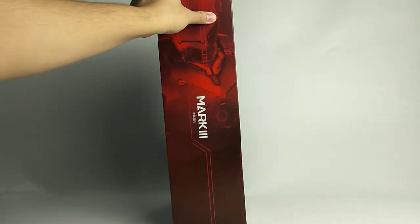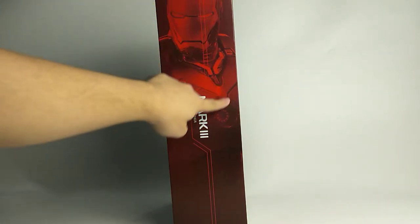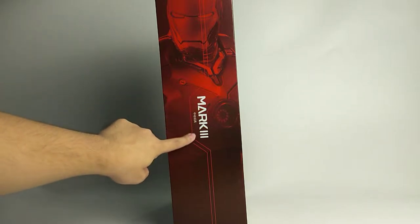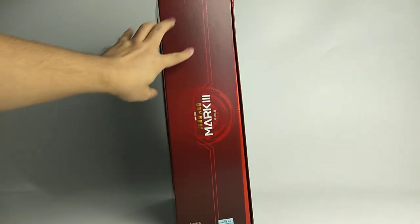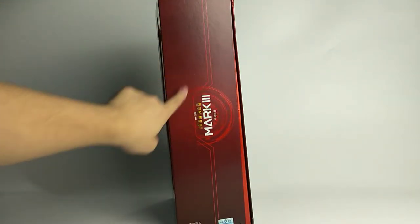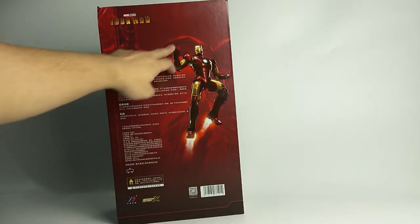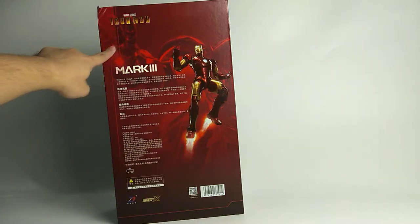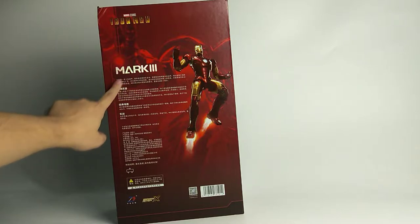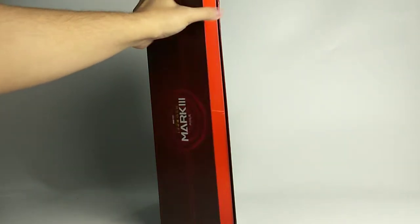At the side of the box, the background features Iron Man Mark 3 and the Mark 3 logo. On another side, the Iron Man arc reactor is used as background along with the Iron Man Mark 3 logo. Another side shows artwork of Iron Man Mark 3 with a repulsor-shooting hand as background, as well as a simple background of Iron Man Mark 3 in Chinese. This box also comes with a magnet cover.